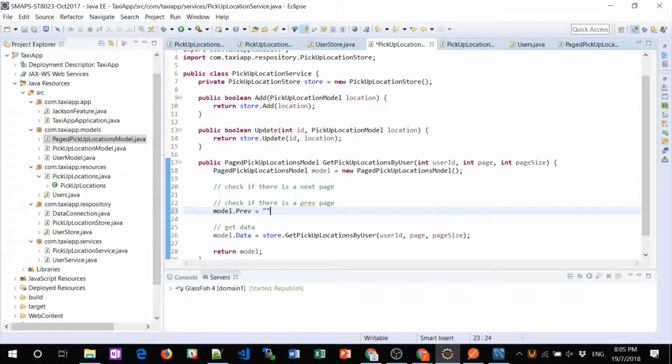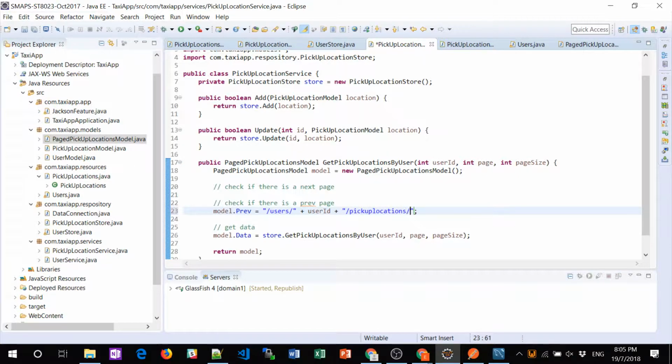So in order for previous to work, you need to provide a URL here. Let's say if it works, then I have user, plus the user ID. So here's a bit of construction of the URL.